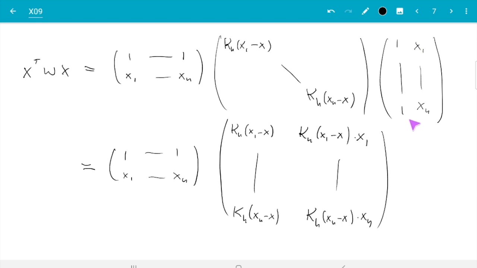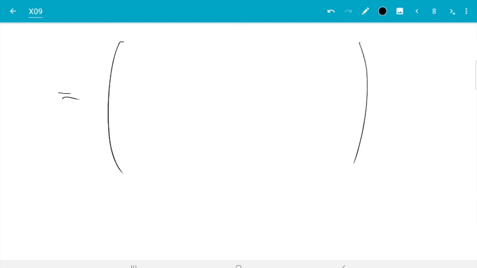And now we are getting a 2 by 2 matrix. The top left element has these ones with these kh. So that will be just the sum of the kh. So I leave a lot of space because the four elements are a bit complicated. But top left is sum i from 1 to n, kh x i minus x. Actually, let's switch this back. I just checked the notes. In the notes it is this way. I thought it was the other way. It does not matter, still because kh is symmetric.